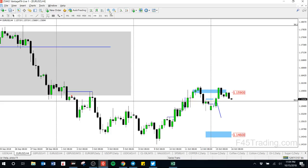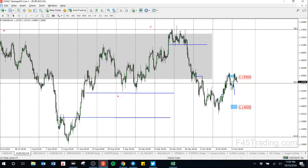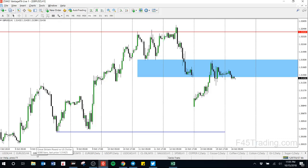The market on the euro anyway right now is a little bit in question. Look where we're trading. Look how much time price has spent in here, in here, in here, and now we're right back in there again. You think you're going to get a reversal like this, price reverses in here, comes back down and smashes down, and then again comes into here. You think you're going to get a reversal and go back down, comes up and smashes up, and then in here reversal down, up, and it's all over the place. So I'm going to hold off on any advice for what I think is going to happen on the euro.